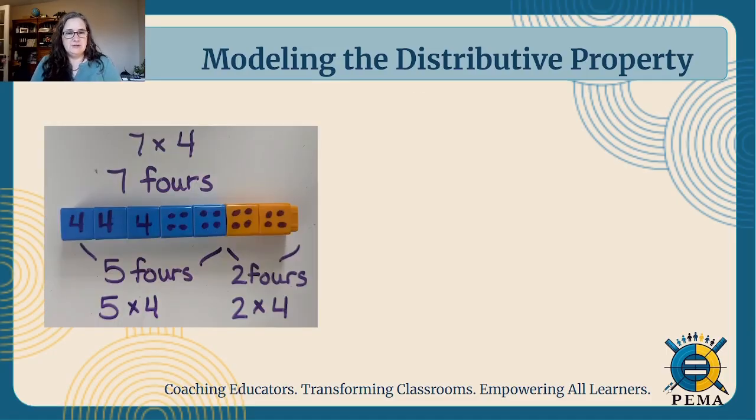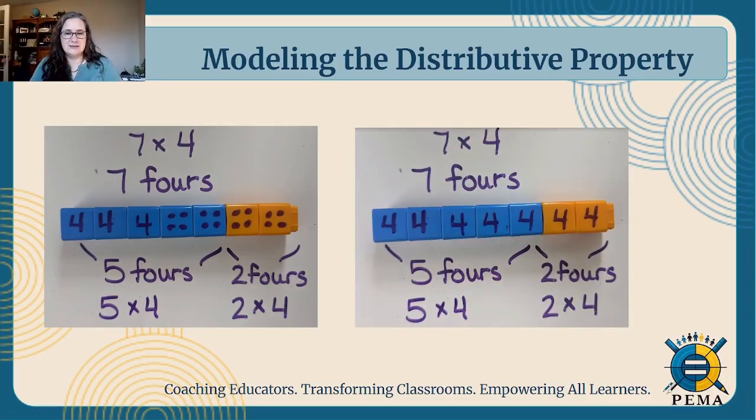I can involve students in moving from a very concrete representation of those 7 groups of 4 to a slightly more abstract version. What I have students do is count the number of dots on each cube and then erase the dots and replace it with a number that represents that quantity. So the student has counted the 4 dots, erased them, and replaced it with a number 4. When they're done with this process, hopefully students are connecting the fact that each one of those 4s represents a set of 4, or an equal group of 4.